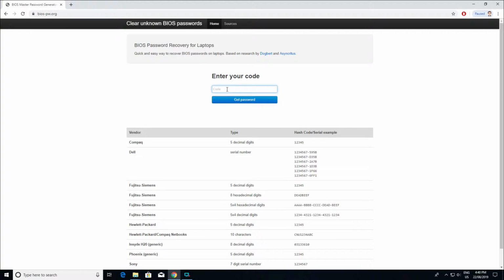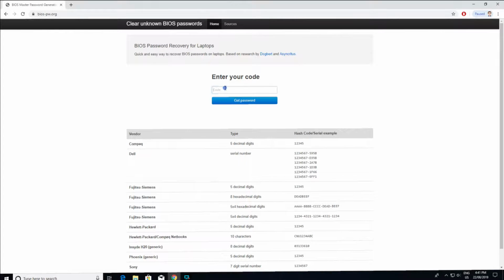All right. So as you see, there is the code box where we're going to write the system number. Let's write this. Make sure it's case sensitive. You have to pay attention to all the cases, lower or upper. 5DR, MJ32, 1F66.